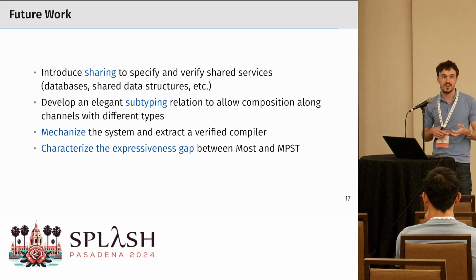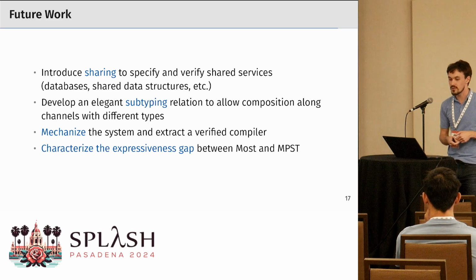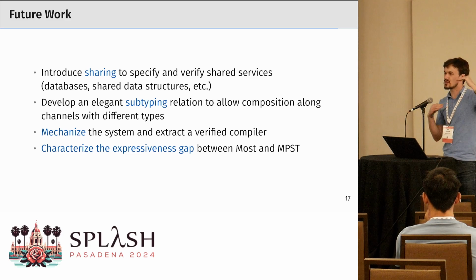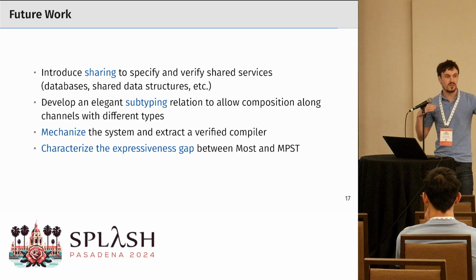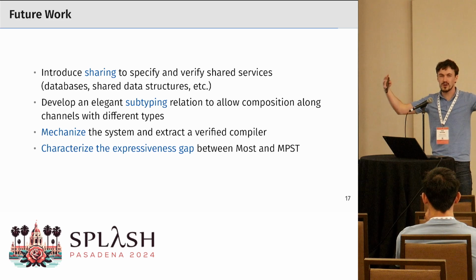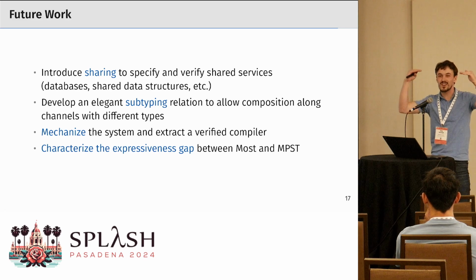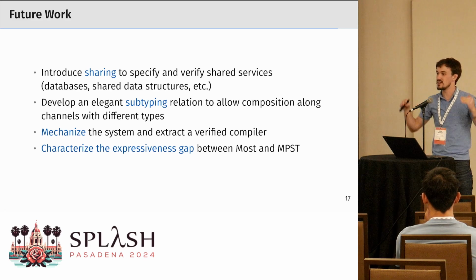Of course, it would be nice to have a compiler so we can do case studies, play around with this. And one of the things I'm interested in is how we can characterize this expressiveness gap between MOST and multi-party session types. Multi-party session types are more expressive than MOST. We have more restrictions, but how can we pinpoint where that demarcating line is?